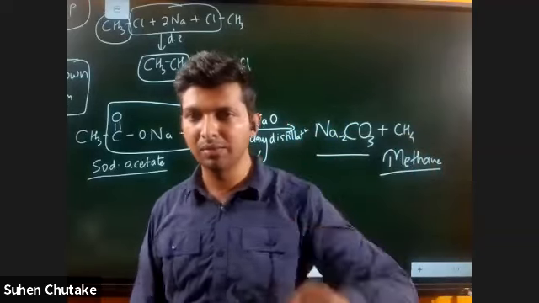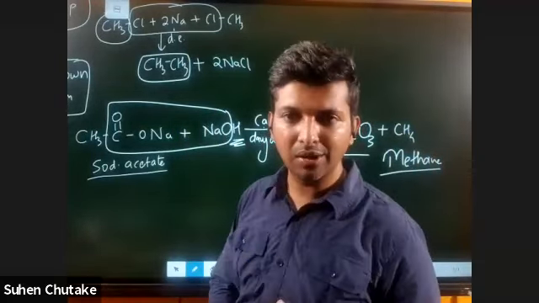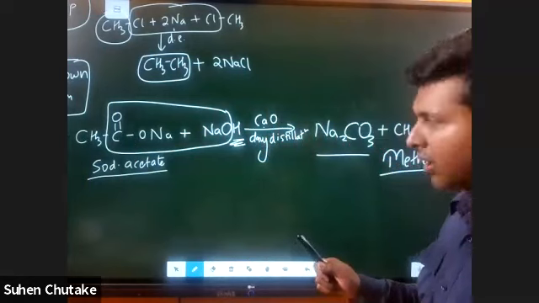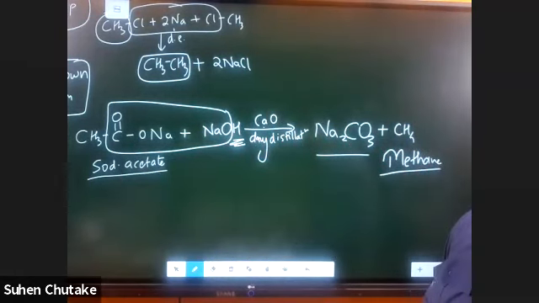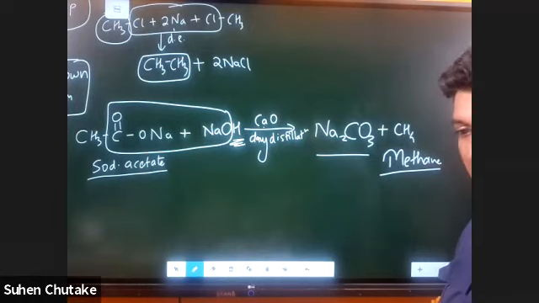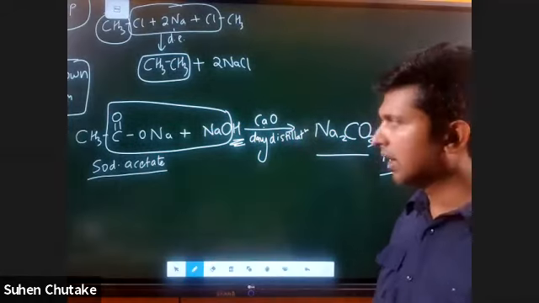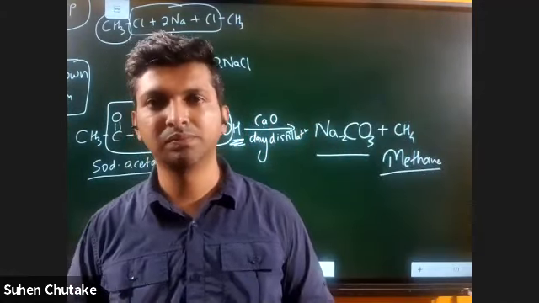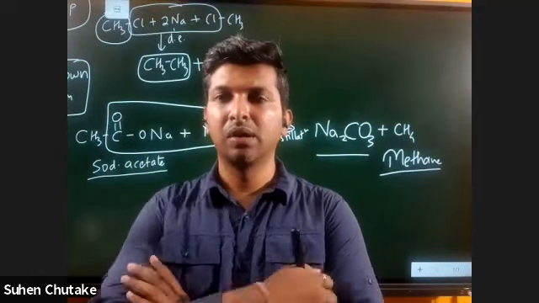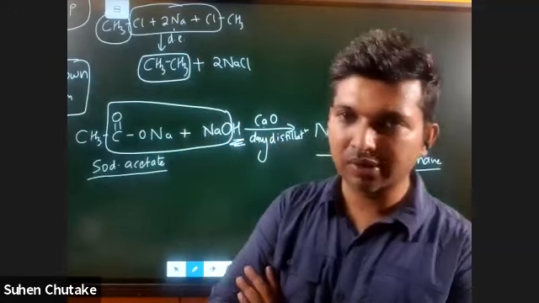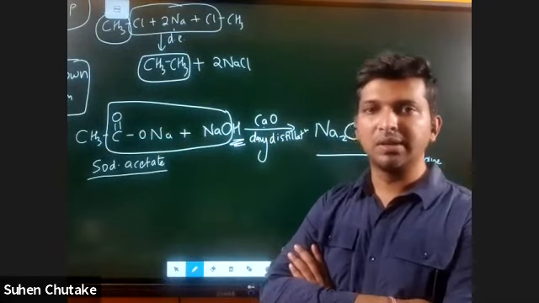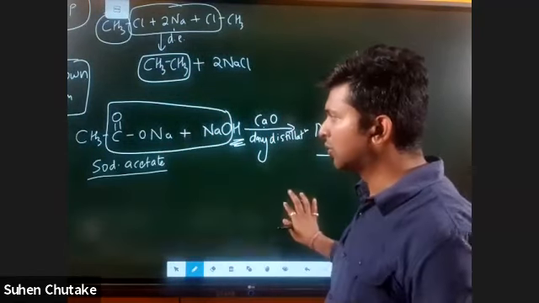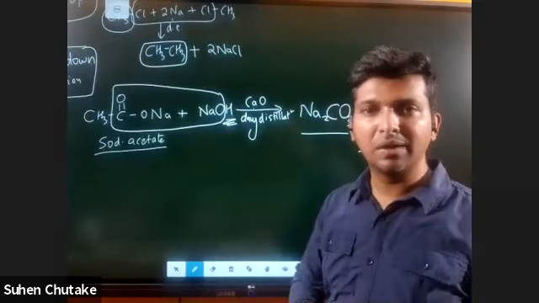Now, can you see that methane is a one carbon alkane, and here in sodium acetate we were having two carbons. The alkane which we are getting is with only one carbon. So what is the problem? It's a step down reaction. Here there were two carbons on LHS, and in the major product we have just one carbon. Are you understanding this step up and step down? Yes, sir. Step up when the number of carbons in the product increases. Step down when the number of carbons in the product decreases. Okay, so this is another method by which we prepare alkanes.